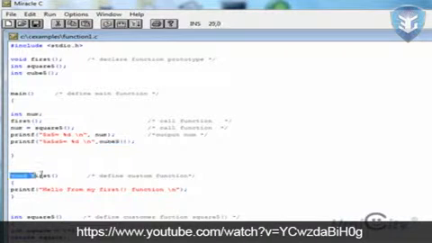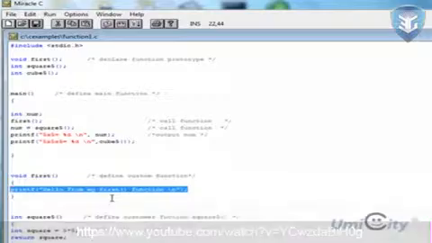The function called first is of type void, like we said. It's not going to return any value. It's not going to hold any value at all, and all this is going to do is just printf hello from my first function. Okay, that's all it's going to print. It's just that line there.